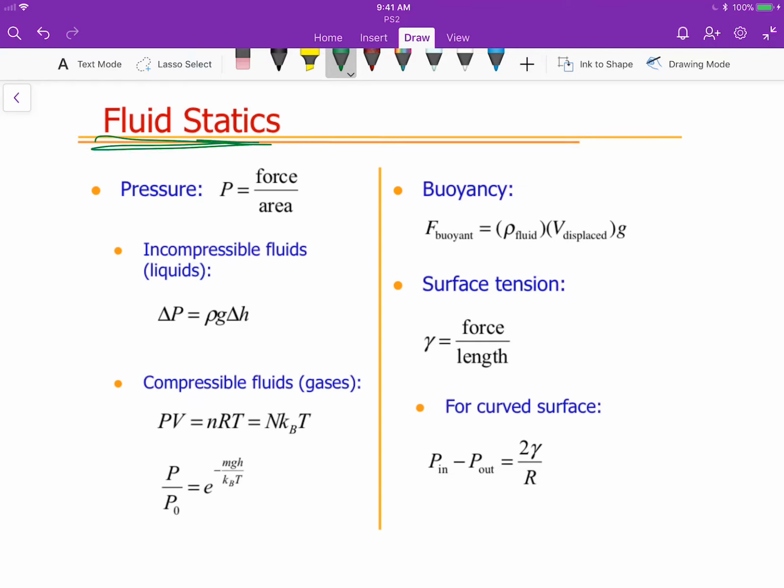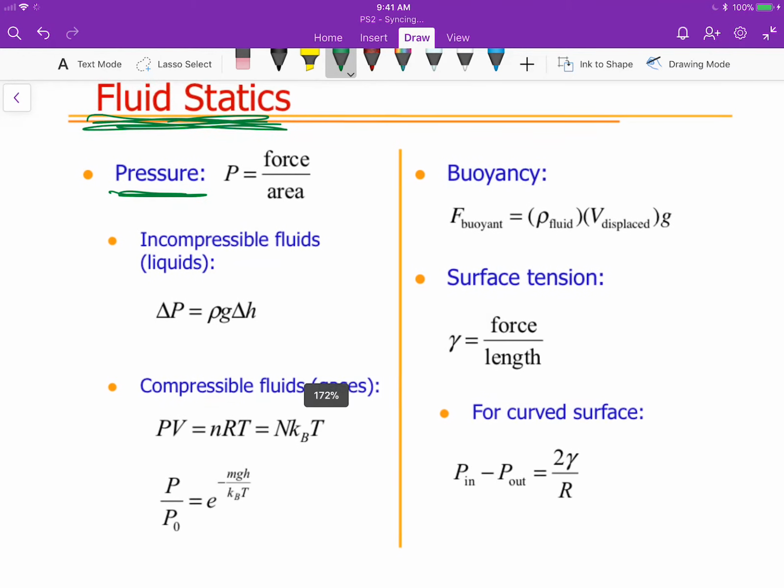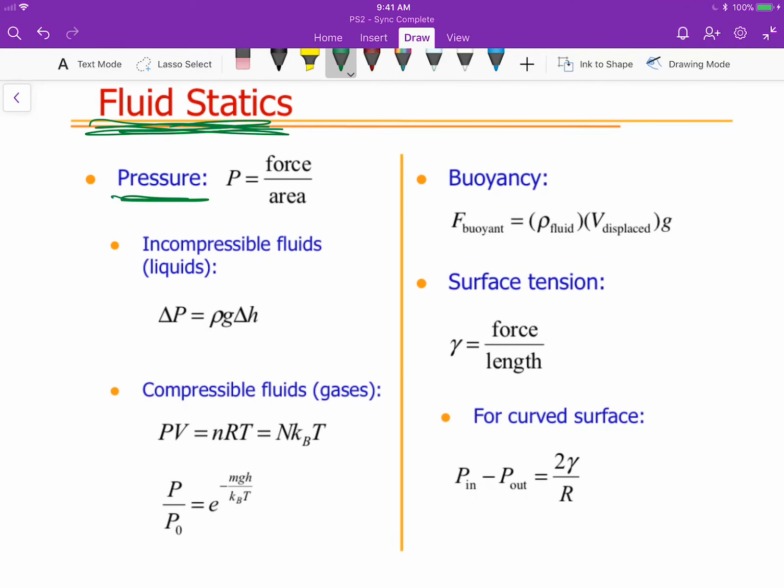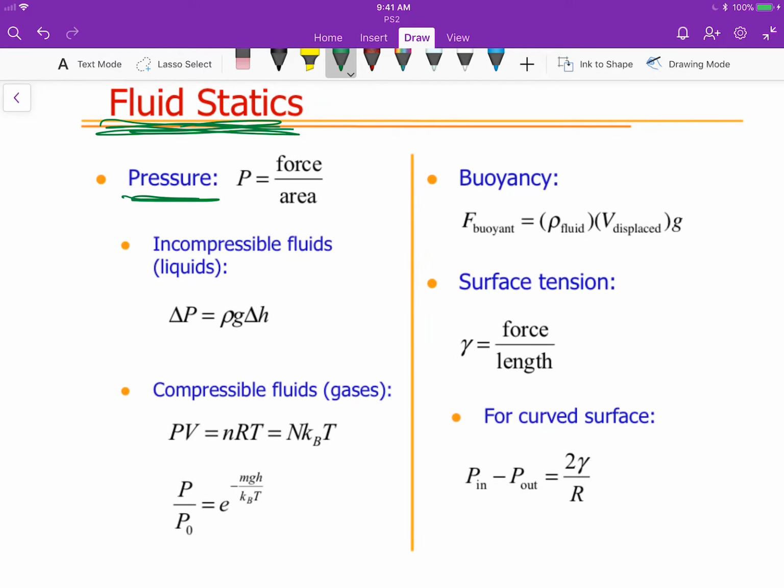So the first thing we learned in fluid statics was the pressure here. And the thing that I would keep in mind when you're trying to think about pressure as a concept is this example where you have some window here that has an area A, and there's some pressure. Let's say this is like the window inside a spaceship. It's out in space, and there's some small pressure outside, right? So there's some big pressure inside, and the pressure outside is small.